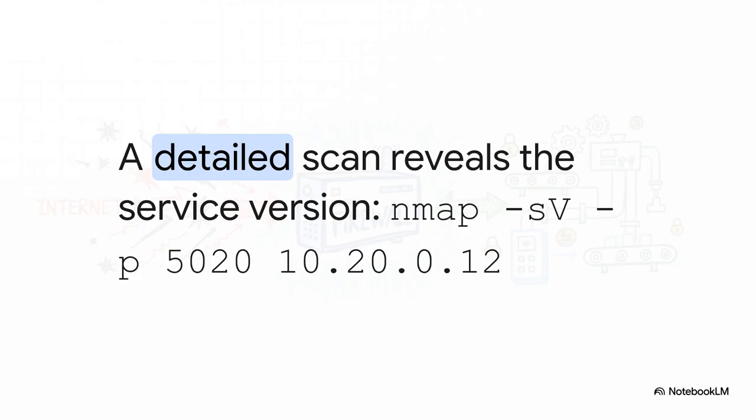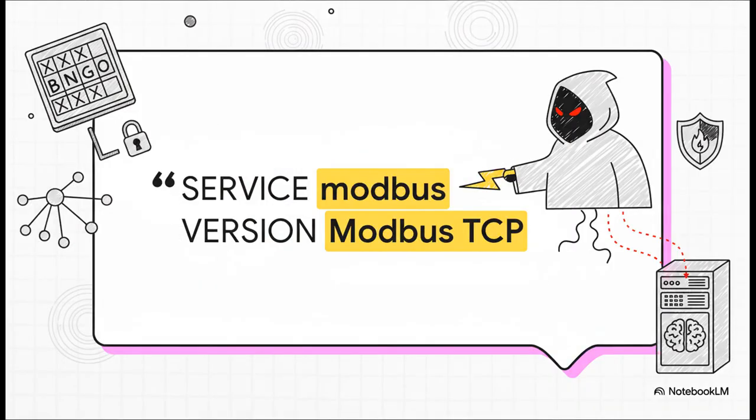So the door's open. But a good attacker wants to know what's on the other side before they walk in. So they run a slightly different scan. This one basically asks the port, hey, what are you? What service are you running? And bingo! The system just happily reports back that it's running Modbus. The attacker now knows for sure that they can speak the system's native language, a language with no security. They have a confirmed direct line right into the server room's brain.